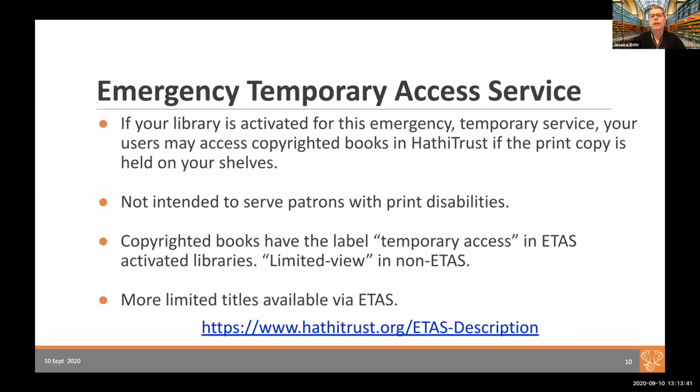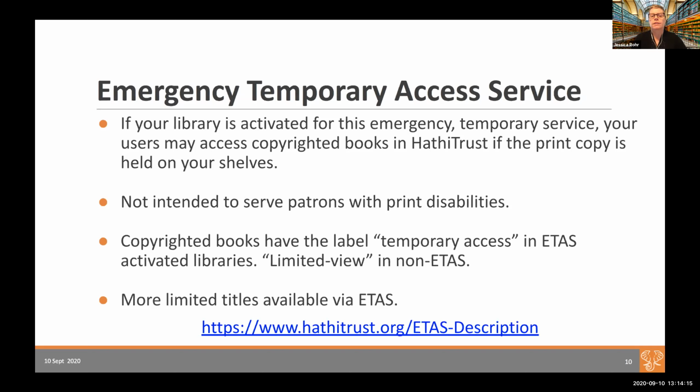Something we wanted to clarify right up front is that the Accessible Text Request Service is intended to serve patrons with print disabilities. The Emergency Temporary Access Service is not intended to serve those patrons, and there are a few reasons why we want to make this distinction. As most of you know, the Emergency Temporary Access Service permits access to titles in the digital library when a print title is also available on your shelf.